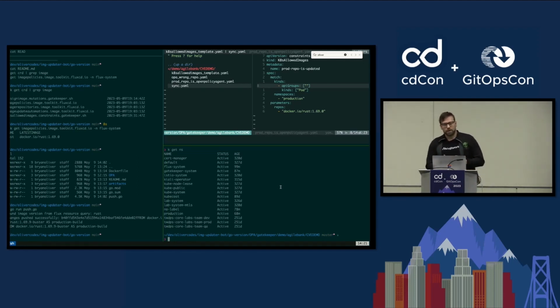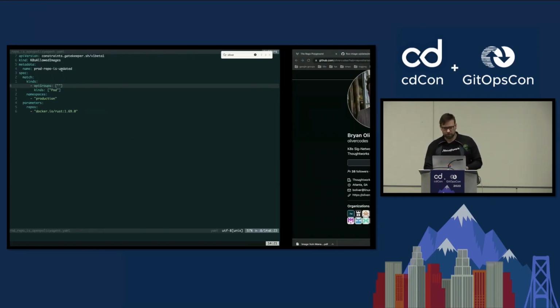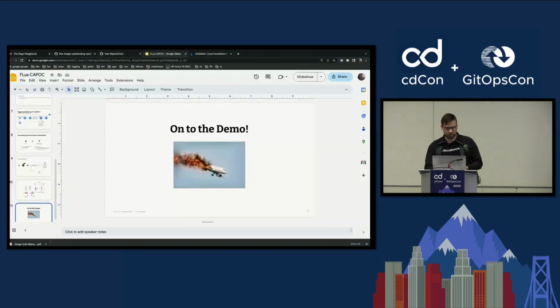So now we can say, okay, our policies on the side of the cluster are, you must use the base image version within that range that we specified. For that, we're going to take a look at our open policy agent configs. Inside of that same cluster, we have a certain set of deployments. We're using a tool called Gatekeeper. And let me flip back to our slides for a second.